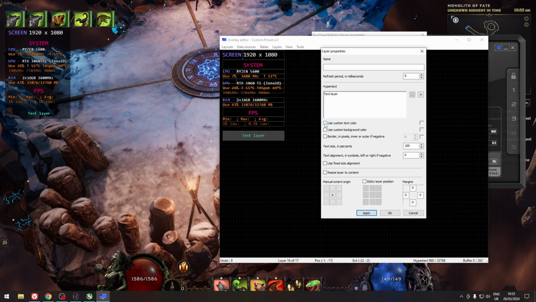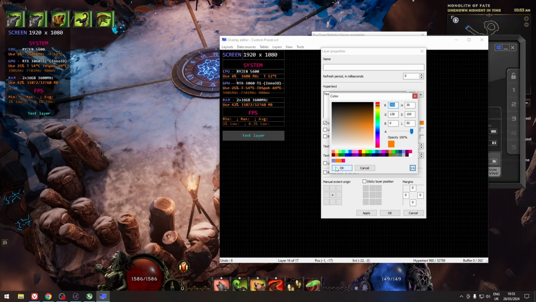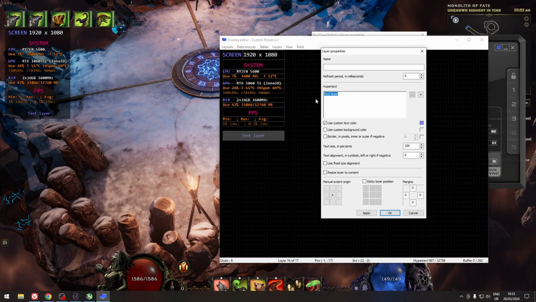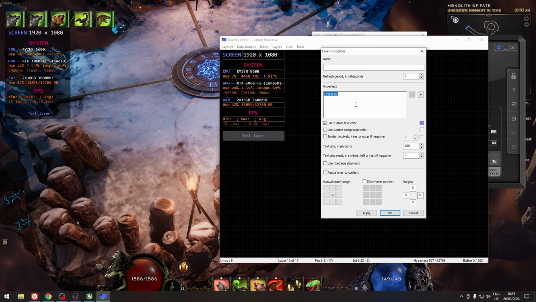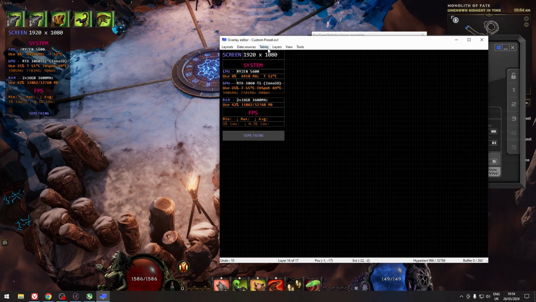You can use custom text color, simply enable it and change it to something that you want. Now these colors below are added once you click one of the colors here and click OK. So the text is now changed, as you can see. I can type in something else. In this case, I have no idea what I would actually also display, so I'll just type something. Click Apply, click OK, and I would add something else.